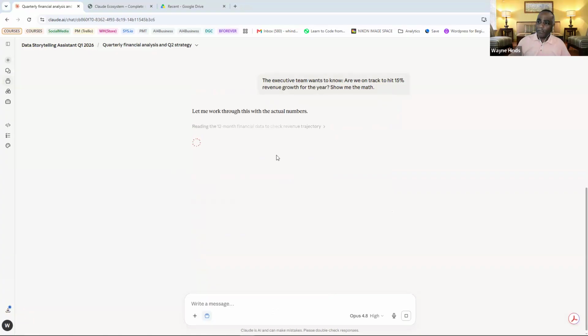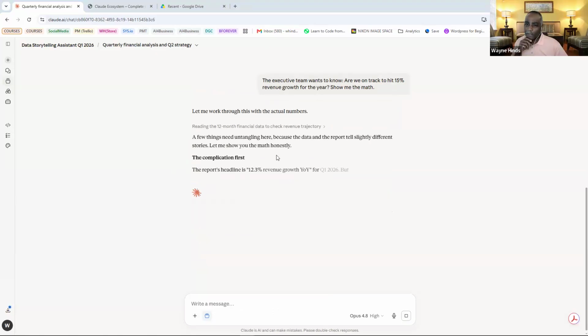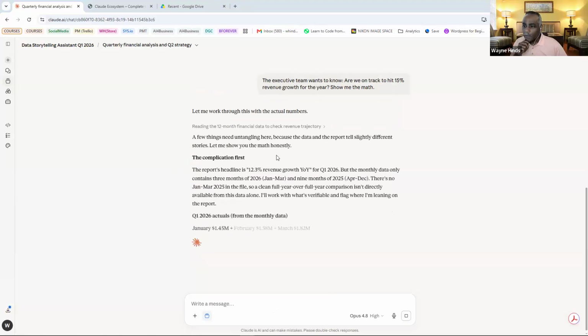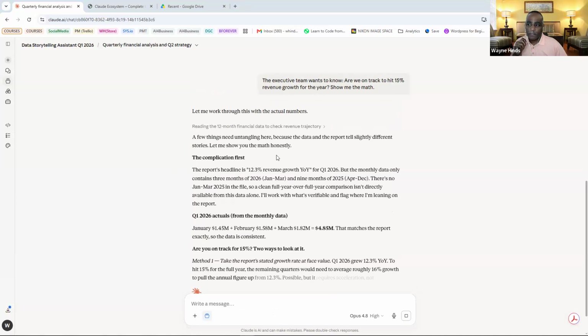So it's going to take a few seconds or a minute or so to go through this and do the analysis and then come back and tell me precisely what I need to know. Again, all this data is staying within this project, not outside the project. If I leave this project, for example, and ask Claude about that, it wouldn't know anything because the project is isolated.